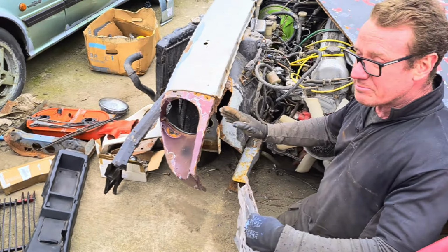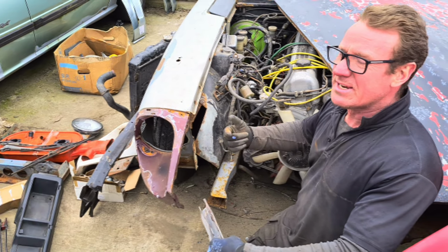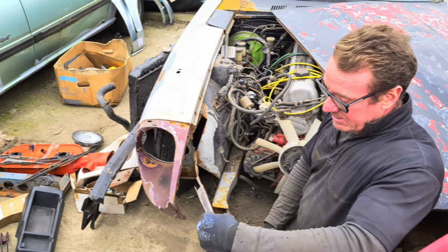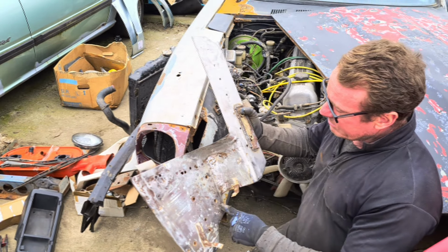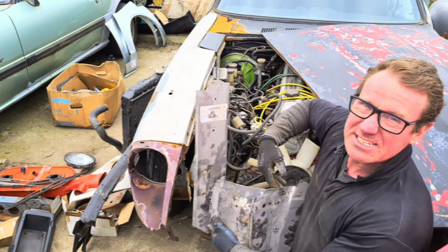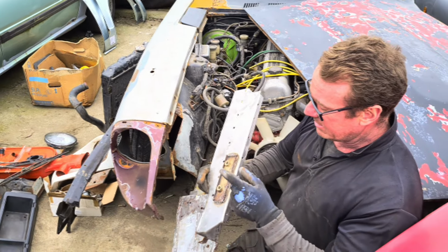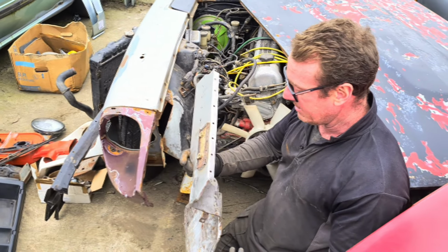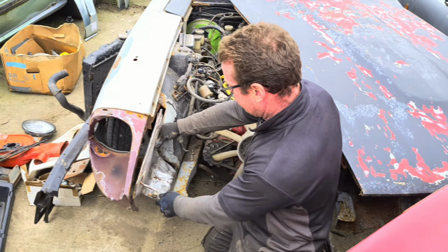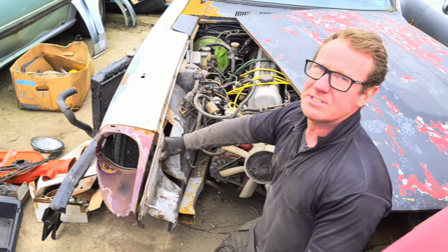And this was absolutely rusted and accident damaged actually, because it was all crumpled in. We've had a little bit of a pump on this corner. So I've made this out of one section we bought, we've made bits down here, and we've made all this. You can see this is brand new. And we've taken the original captive bolt off of the original arm, which we cut off of the side here. And this basically goes in there like that.